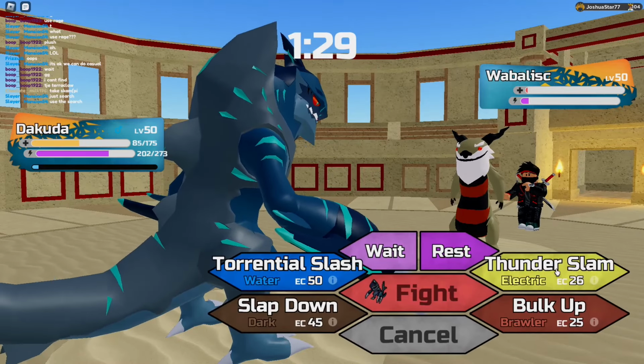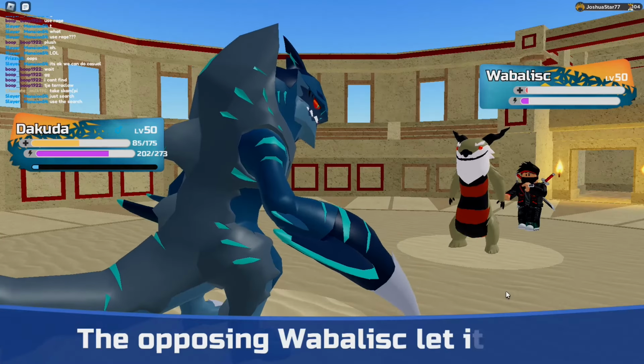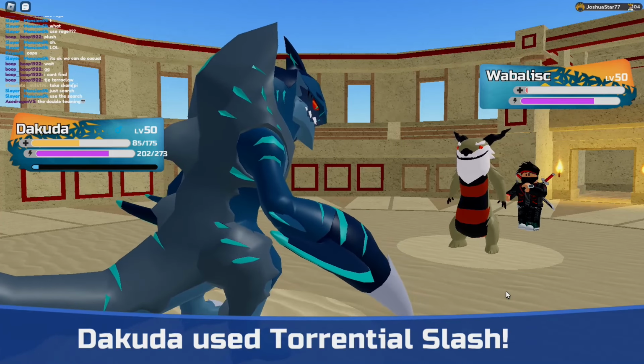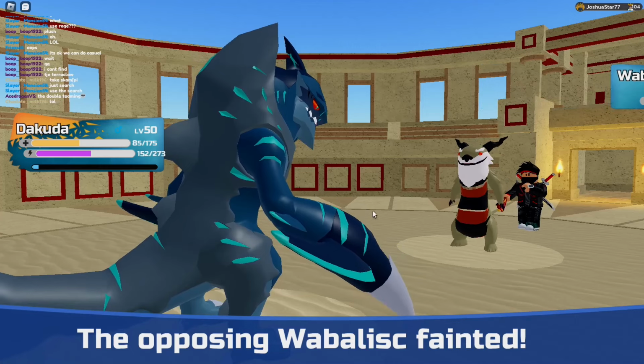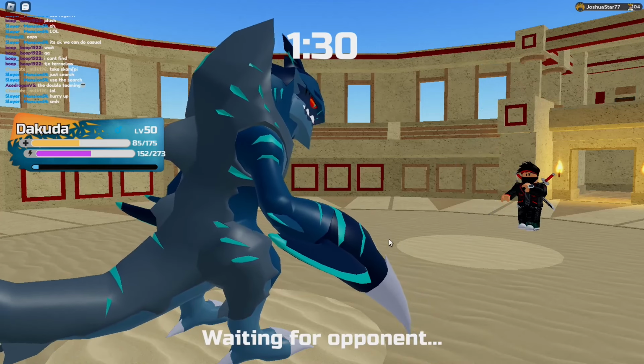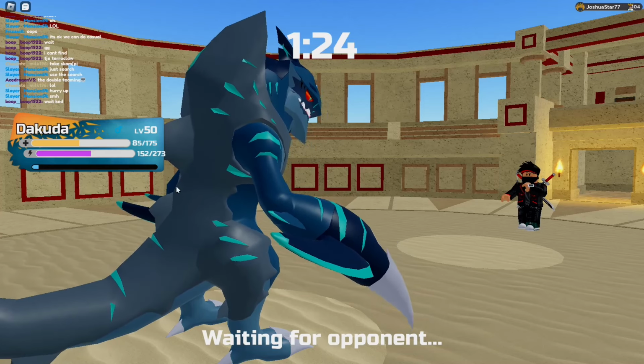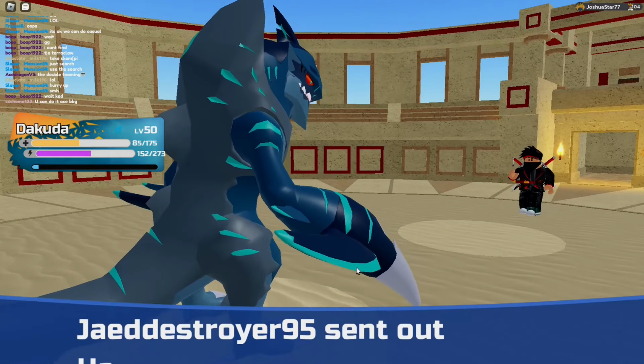Okay, he just let Wobblisk go down, that's fine. Well, he knows how to melee Dakuda now, unfortunately. If he goes Imperior, I'm just gonna sack it. But I think he's just gonna go Ventation, because now he knows what set I am.